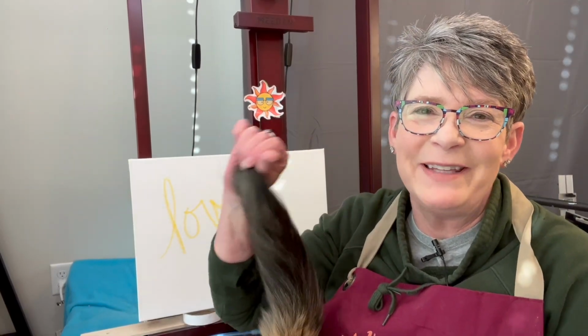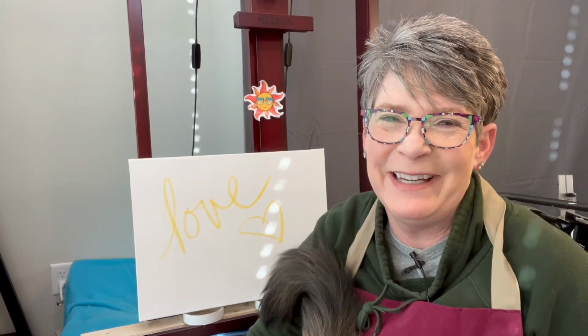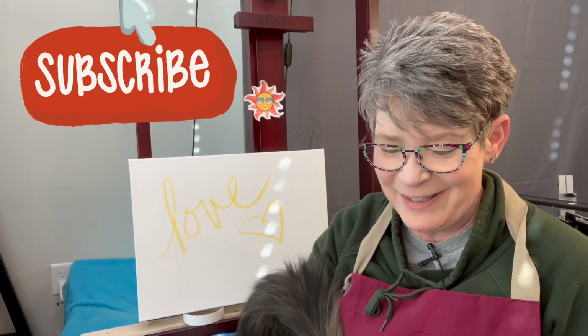I have Freckles on my lap. I think she just meowed. I might have been right before I hit the go button.